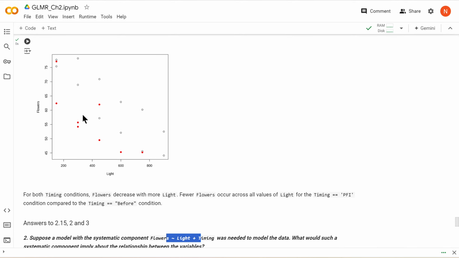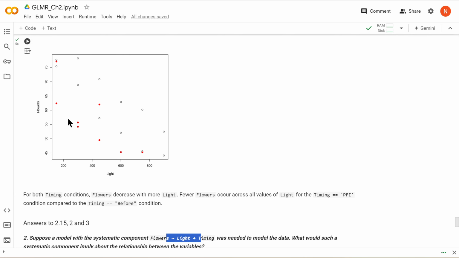Okay. So I'm looking at these two. I'm looking at the data here. Okay. And I notice that really the data looks very, very similar. So if I look at the slope of the red dots, it looks very similar to the slope of the open dots. Okay, now remember the different type of dot is representing the different timing conditions. Okay, and I also notice that the red dots are typically below the open dots. And so to me, this suggests that the better model is going to be the non-interaction model.